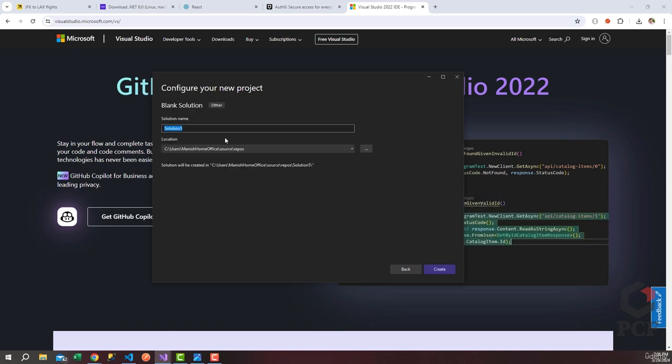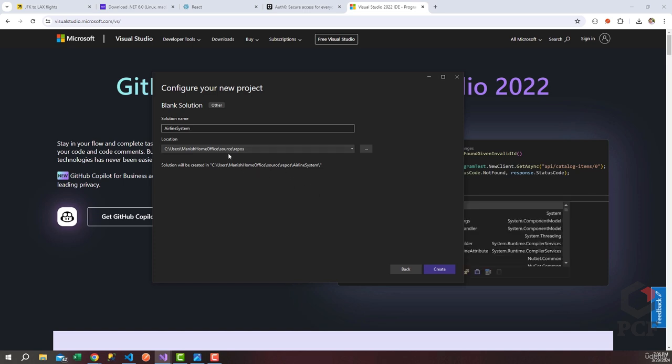We're going to call this our airline system. Okay, so airline system. And again, you can choose the location. I usually have it in my home office source repos. You could have a folder such as C drive development or dev. I'm going to choose again solution name airline system. Hit create.